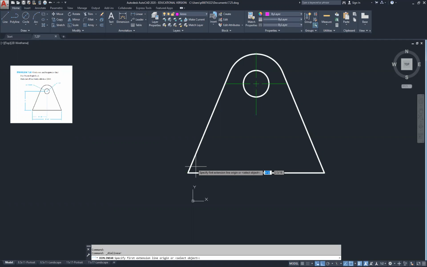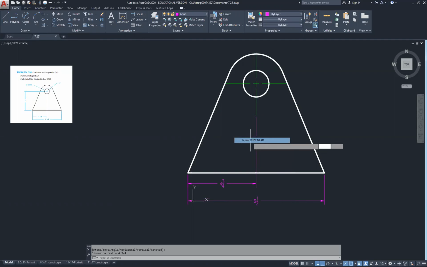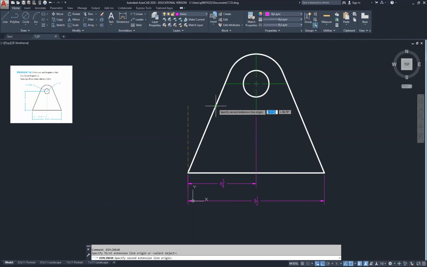Do a linear dimension from here to here to get our overall. And then we'll go from here to our center line and pull that down. Place it approximately here. Then we need our height, going from here to here.